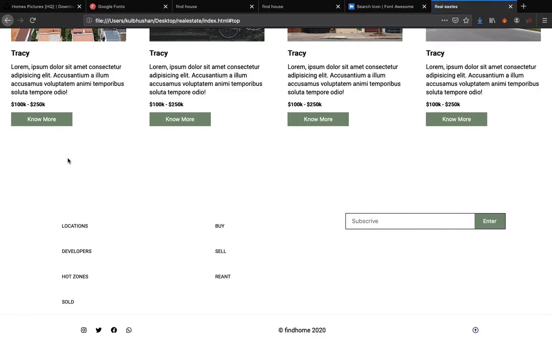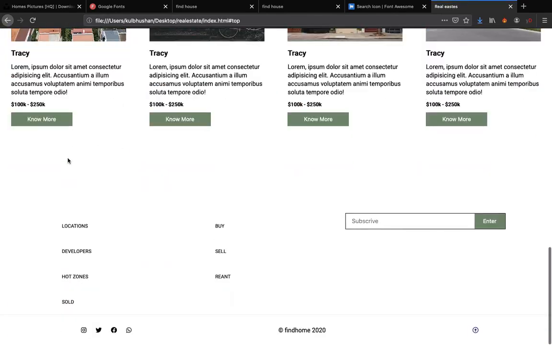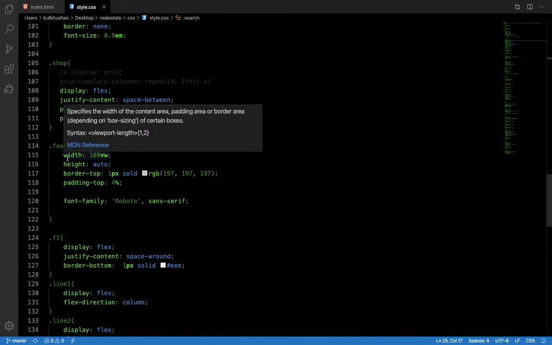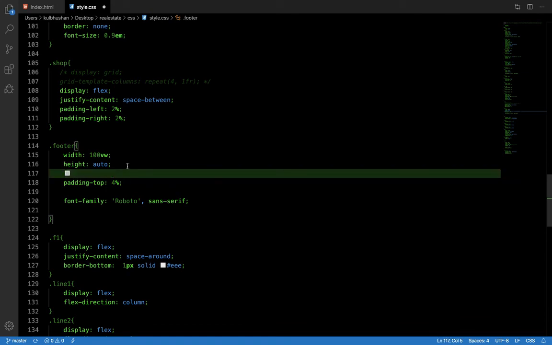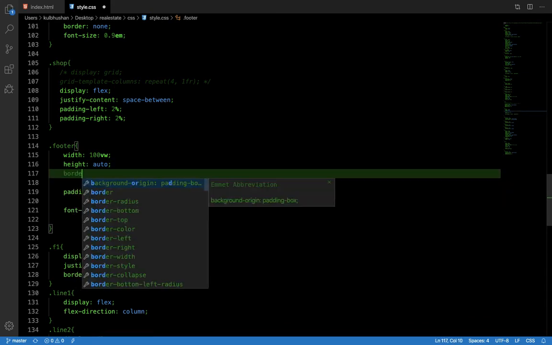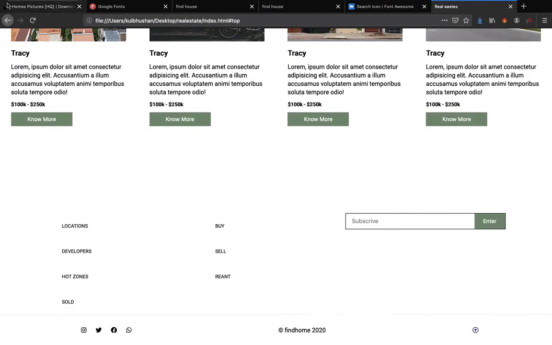Why can't I see this border? Maybe I'm just wasting your time by fiddling around with this border. I will write this line again, border-top 1 pixel, solid #eee. Yes, that is here now.